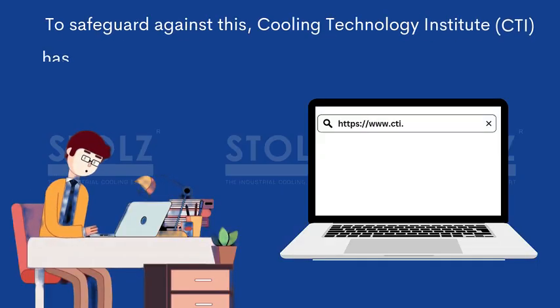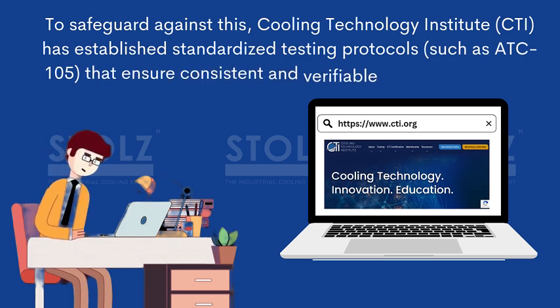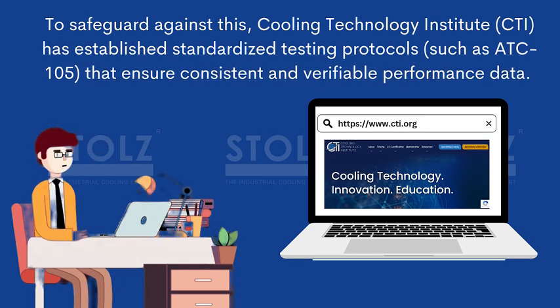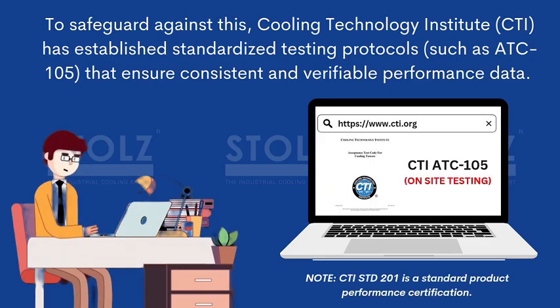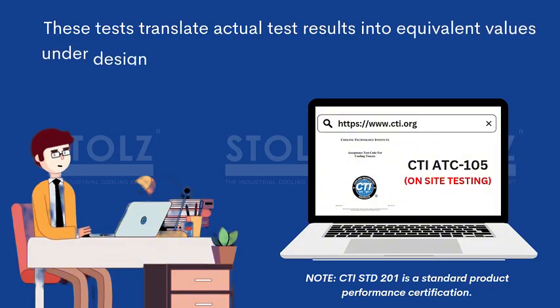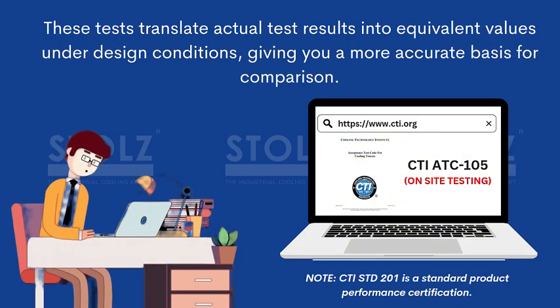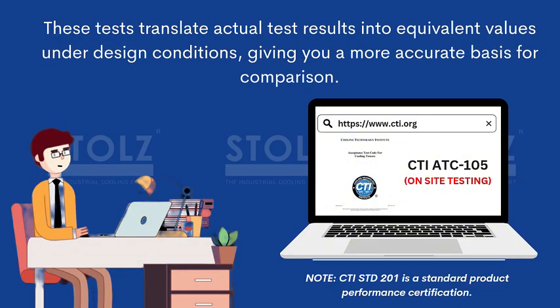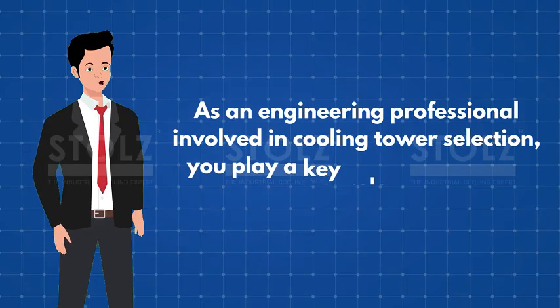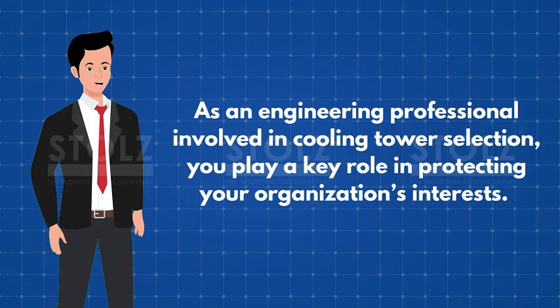To safeguard against this, the Cooling Technology Institute, CTI, has established standardized testing protocols, such as ATC 105, that ensure consistent and verifiable performance data. These tests translate actual test results into equivalent values under design conditions, giving you a more accurate basis for comparison. As an engineering professional involved in cooling tower selection, you play a key role in protecting your organization's interests. Here's how.